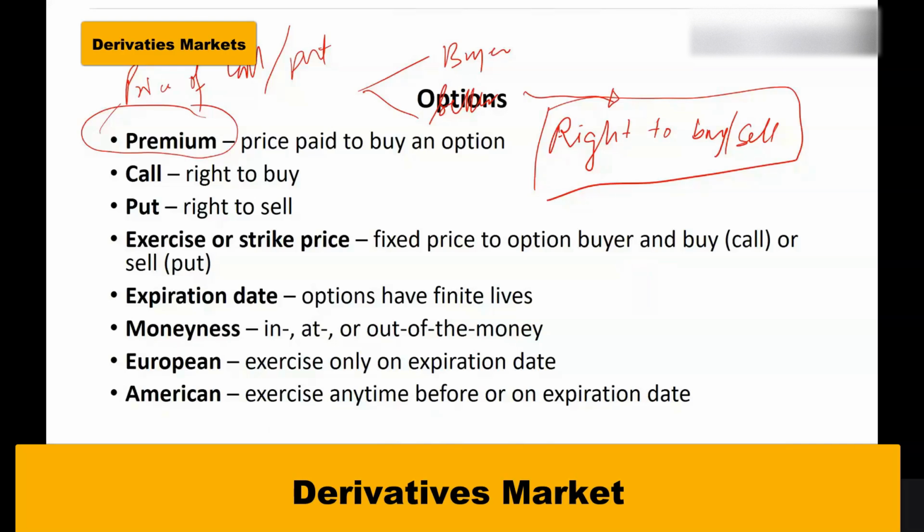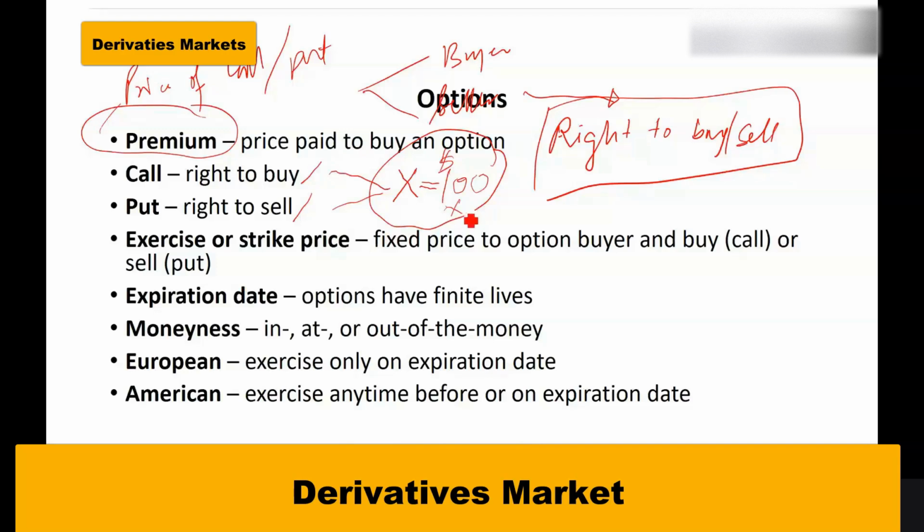Then in the option, we said that we have the right to buy or the right to sell something. The right to buy, as we know, is called the call option, and the right to sell is the put option. The right to buy is at a given price, or the right to sell is at a given price, and normally we denote it with an X, which means exercise price, which is also known as the strike price. If I have the right to buy a share of a company for $100 or £100, this is the exercise price. This is the price at which I can buy. Or if it is a put option, this is the price at which I can sell. So this will be the exercise or the strike price.